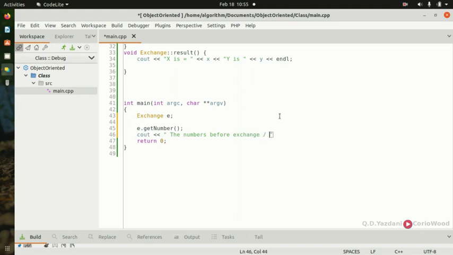Or you can put a swap, whatever you want, and we put a next line, and we put an endl here, or just put it here like that.